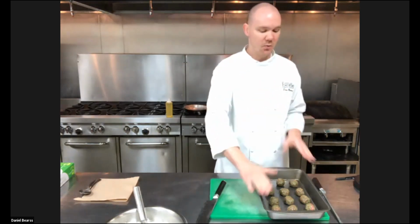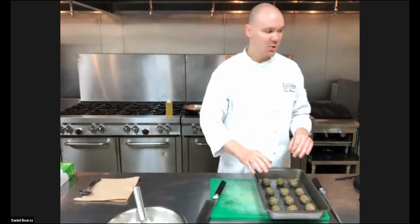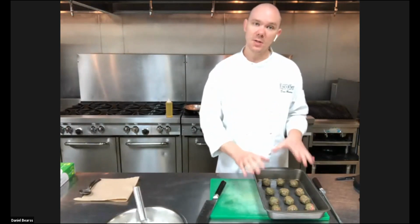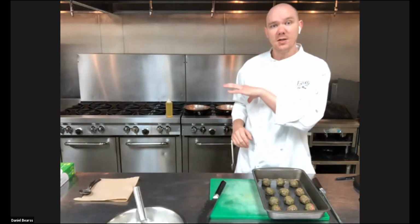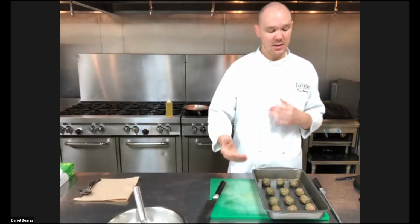So these have been resting in the fridge overnight, so they're nice and firm, they're holding their shape. What we're going to do is I'm going to put these on low and slow heat, and I'm going to start cooking them in a saute pan behind myself. We're going to start on the tzatziki.